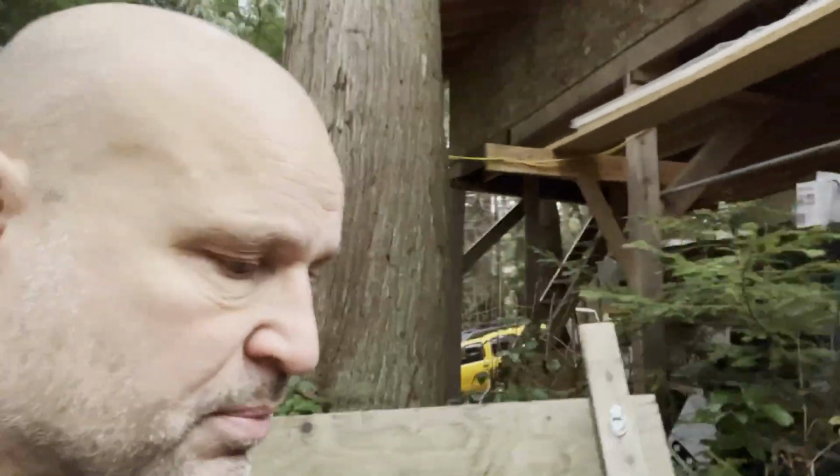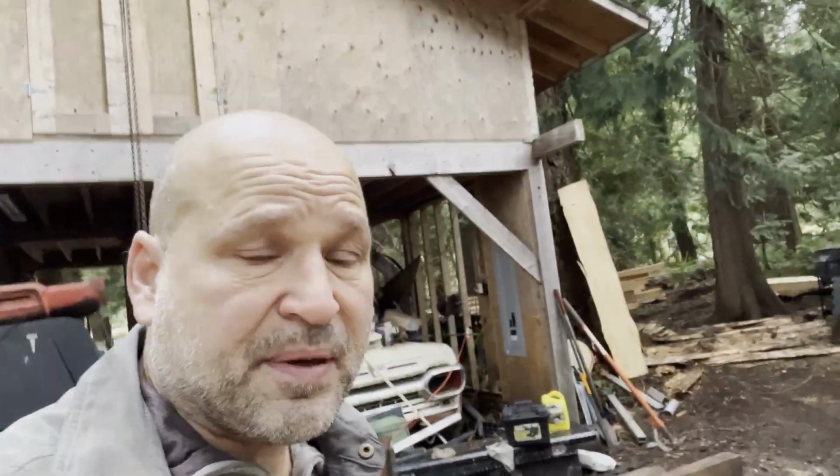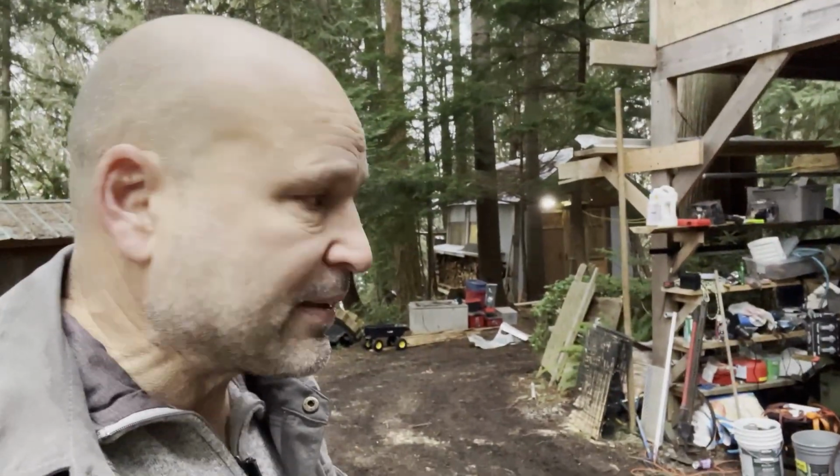I also see here we've had some deliveries. So this is right here, Rock Auto. My clutch pieces have arrived. So that's for the new Xterra. It is slipping badly. All right, let's get to it.